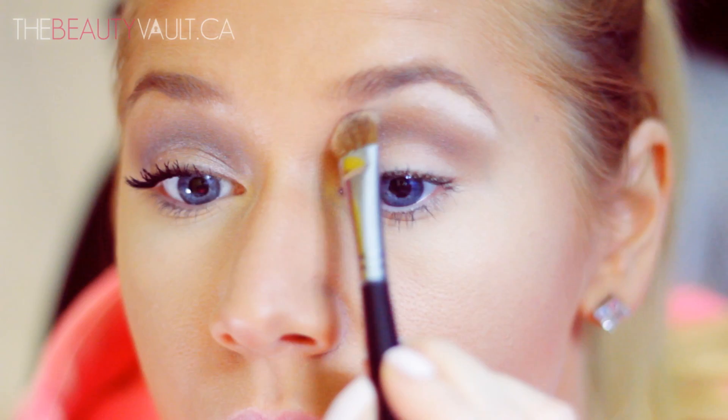The one thing that I find is missing in the Naked palette is a creamy matte shade. So I'm going to cheat a little bit and use Wet n Wild Single Eyeshadow in Brulé. I'm going to place that on my brow bone and clean up around my eye with that shade as well. I always clean up around the eye using a creamy shade — it just makes the look really clean. Then I'm going to blend a little bit of Naked into Brulé so the line isn't too harsh.